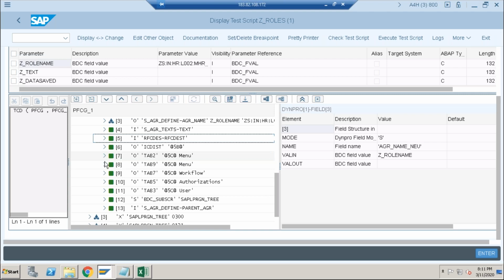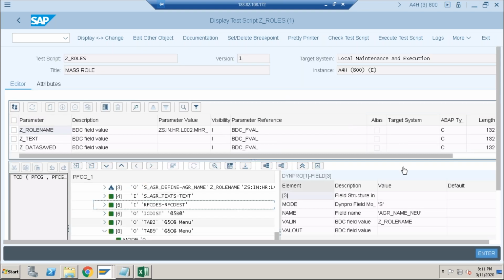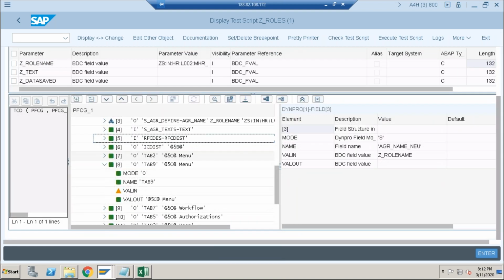Okay, in the menu tab, what are the things you want to add? I'm showing you again, no role value is showing, only your role name. Menu is not showing that value. If I don't want to change anything, then not required. Only the fields you require, you can just add the role name. Okay, only role name I want to create. Yes, you can take it. Menu is very difficult. I don't know the transaction code reports. You have to do a lot of customization here.